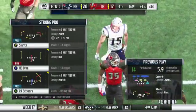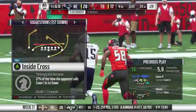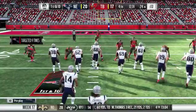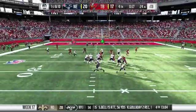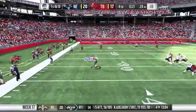Back-to-back nice gains, that one for 14 yards and another first. These guys are running offense like you drive. The pedal is down, stomped down. How about that? Back-to-back completions. They are rolling. So much for being conservative and running that football. Throwing on first down. Hale. Being chased out left.